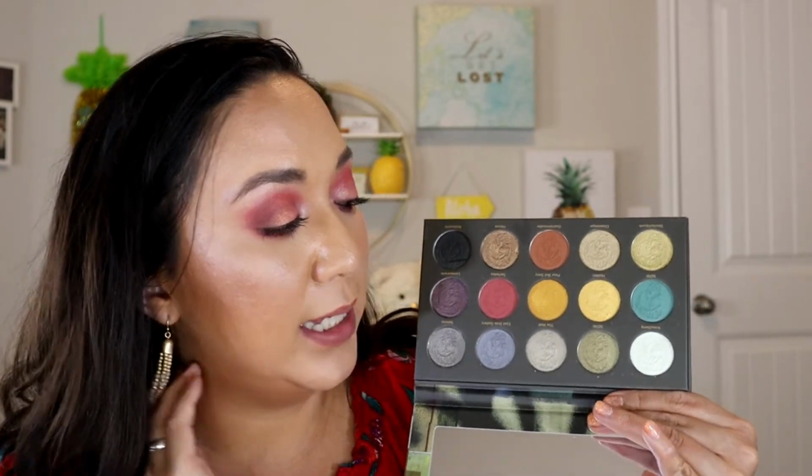And surprisingly, the item that I didn't end up picking, I still ended up getting, which is this beautiful thing right here. This is the Nomad Cosmetics Berlin palette. And when I saw the photo of it, I wasn't intrigued because the colors looked very muted in the photo. And honestly, the photos did not do this palette justice. You see this palette, it's beautiful. It's a lot more vibrant in person, and the shades are so creamy. I've never used Nomad Cosmetics, but I'm really excited by this, and I honestly now want to go and try their other palettes. I think they have a Tokyo palette, and I love the color story in that.